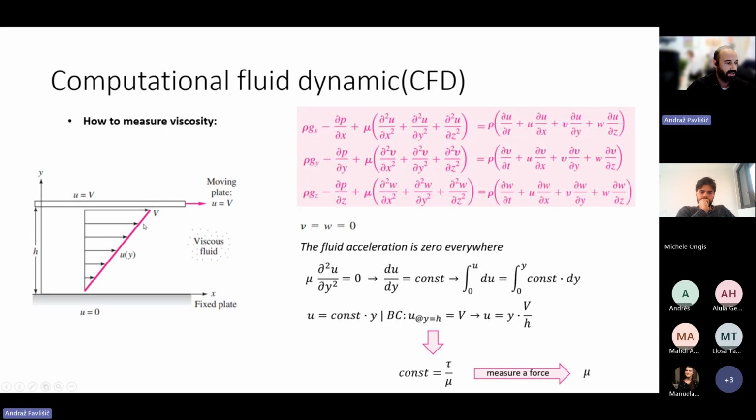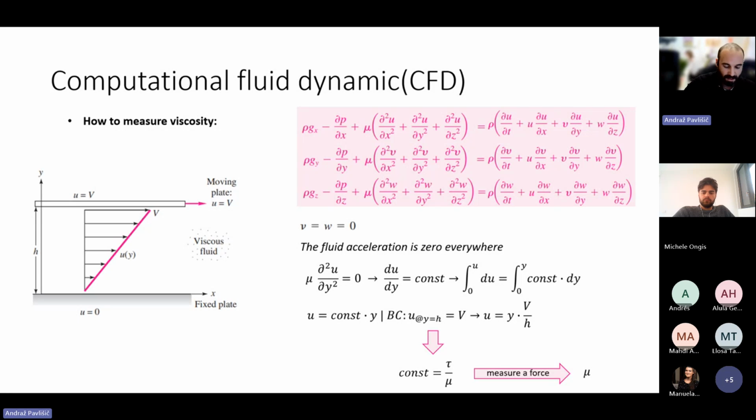Because of that, we have a gradient of the velocity field in the epsilon direction. If we assume that the pressure is constant all over, we have just one equation to solve here. Because this has to be equal to 0, the first derivative of velocity with respect to the epsilon direction has to be constant. This is simply one of the ways that we can measure the viscosity itself.